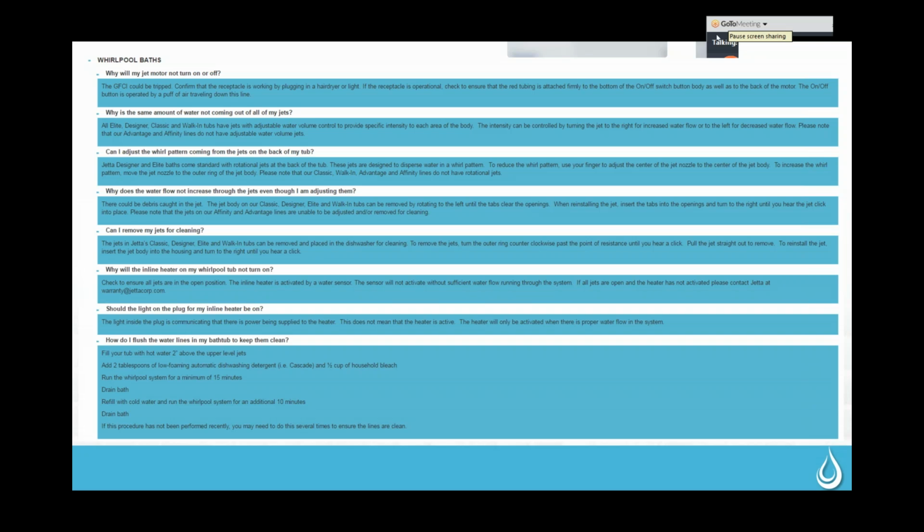If the customer doesn't know that that's coming, sometimes that can be startling for them because they've left the bathtub and now it's come back on. If they go to try to turn it off, basically they're just going to reset that timer and it's going to happen again in 20 minutes. So really they just need to let it run, and it'll blow all the air out of those lines, and then they'll be good to go, and it'll shut off and it won't come back on until they decide to use the tub again.